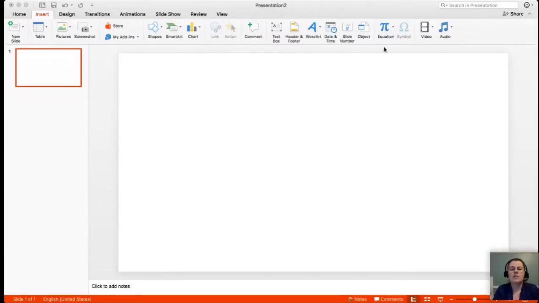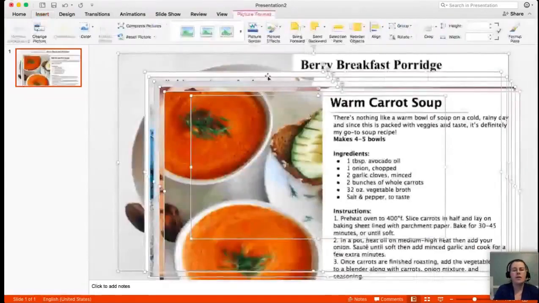All right, I want this one, this one, this, and this. And I'm just going to take one more, and drag them over into PowerPoint. I'll just hit insert. And now we've got all our pictures.